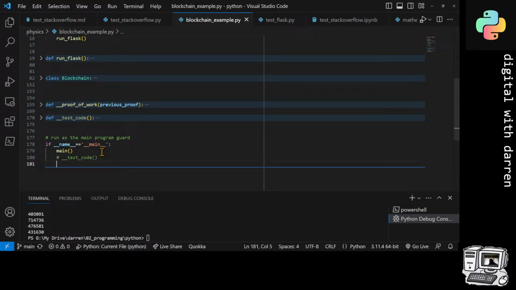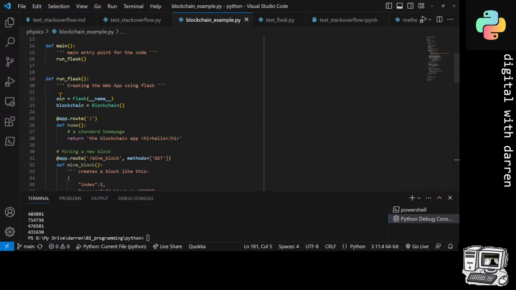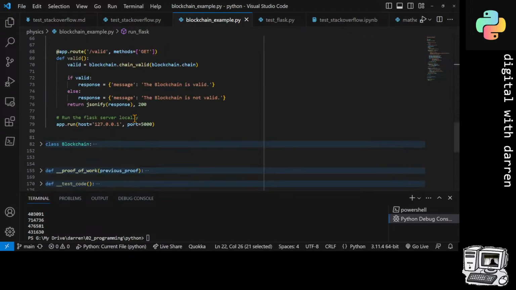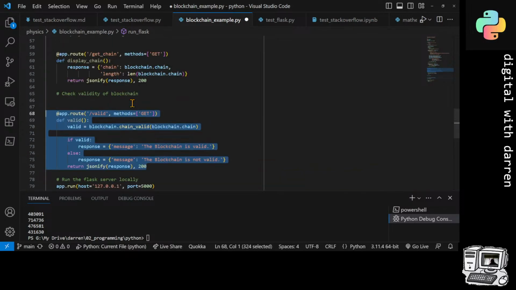Remove the pass, we can hit save. But basically everything else is in the Flask app, which is we create our Flask application, and then somewhere down below, before the end of the file, we run our Flask application, and that's basically the end of everything. There's nothing else to do, and everything inside of it is the different web pages or things that we can do.